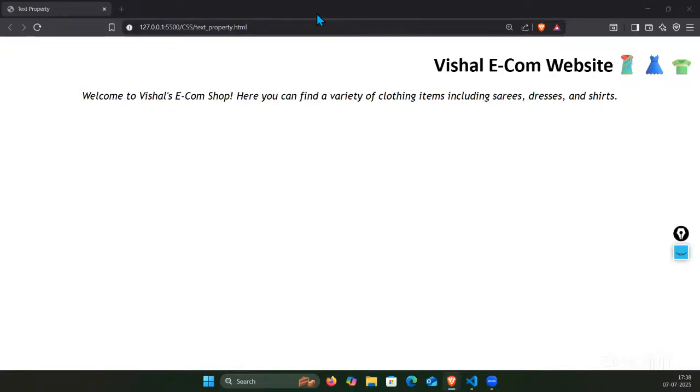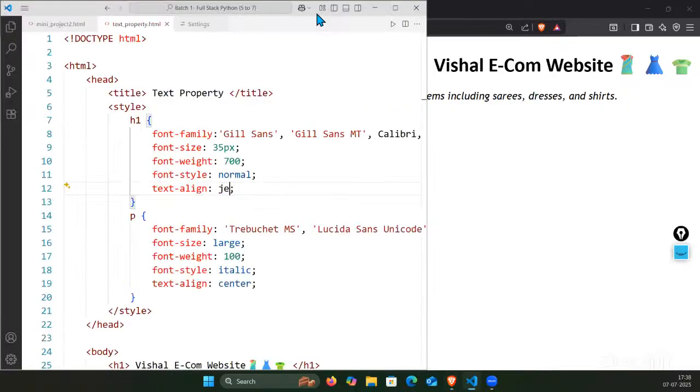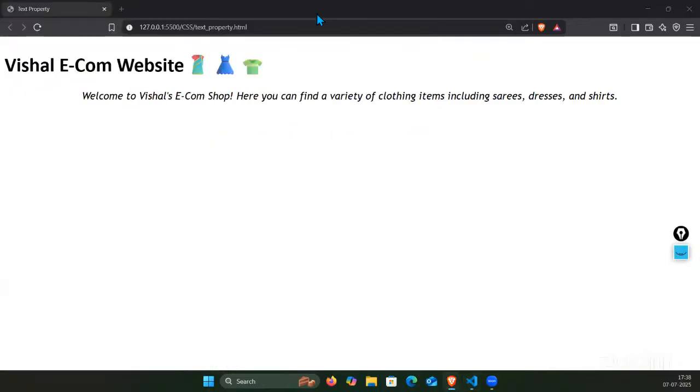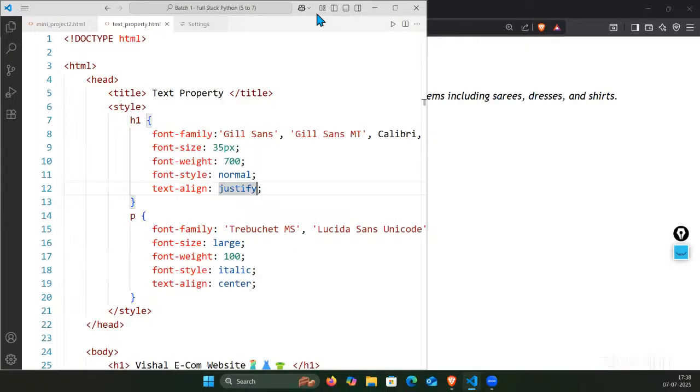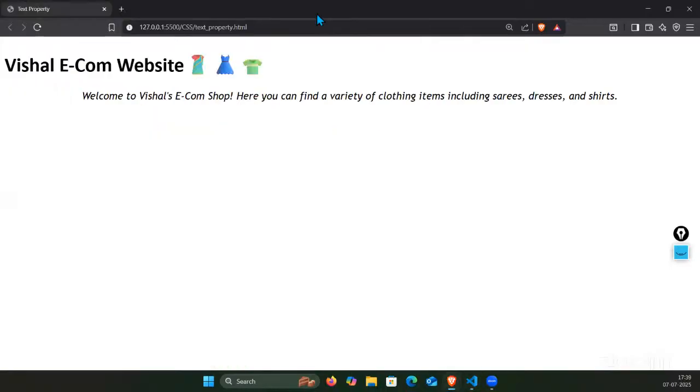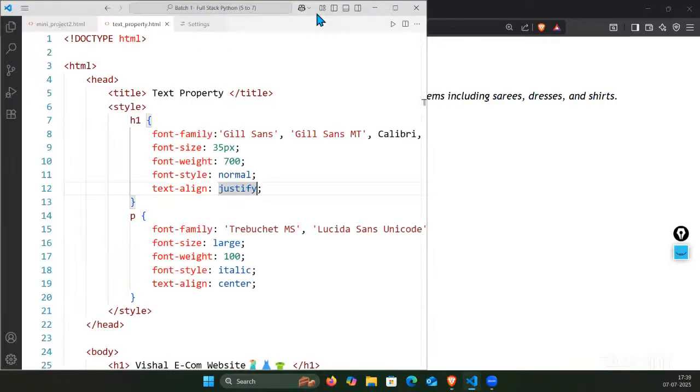Okay. Next, which is called justify. Now, justify is like you will see this justify a lot of the time. So justify basically stretches the line.